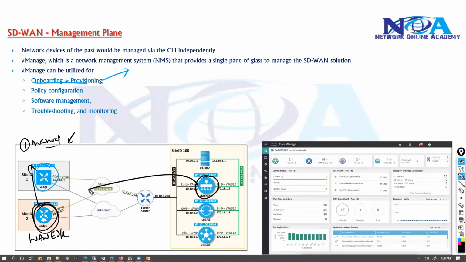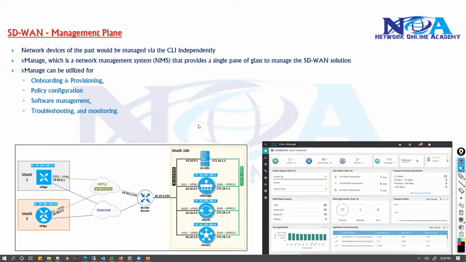Or I can just do it from vManage. What I can do is create some kind of templates, and I can push those templates, and those templates will have what IP addressing to be used, what routing to be configured, what ACL to be configured, like that. Whatever configurations you want to apply, those configurations can be pushed from a centralized place. So those templates we can create and provision from a centralized place. That's what we can do.